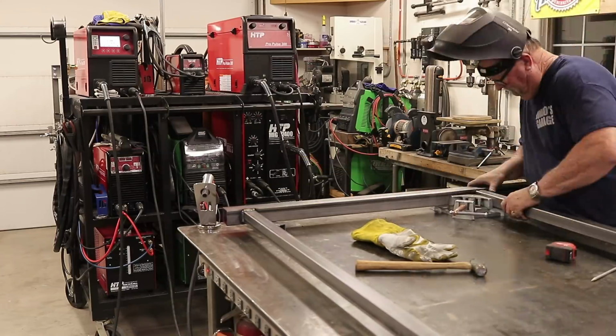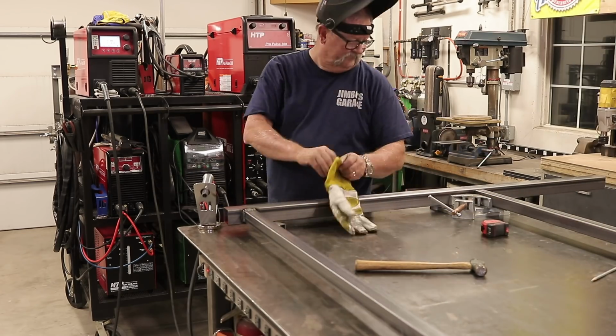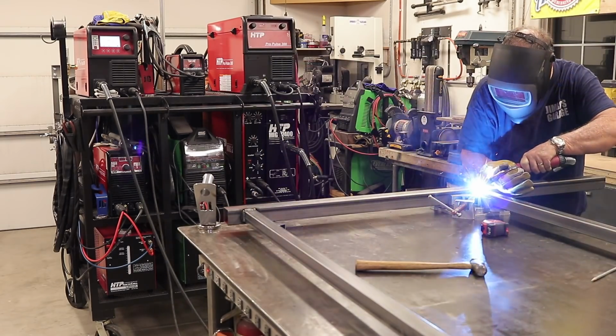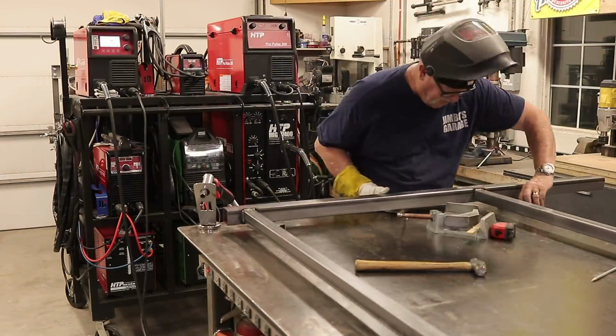You might see in the background there the welding cart. I've been getting a lot of people asking questions about that. How do you like it? Did you change some things on it? Can you give us a tour of the machines and stuff on there? I will be doing that in an upcoming video.